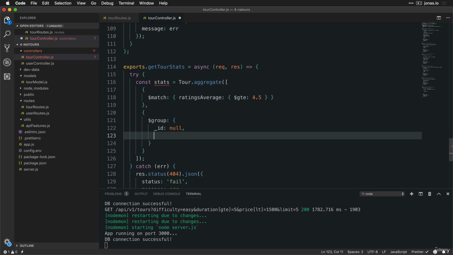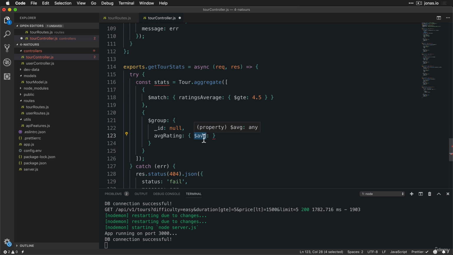Okay. And now let's actually calculate the average rating. In order to do that, we simply specify a new field. So let's simply call it the average rating. All right, so like this. And this will be the average, which is yet another MongoDB operator. So this one here, and you will find it in the reference if you look it up.